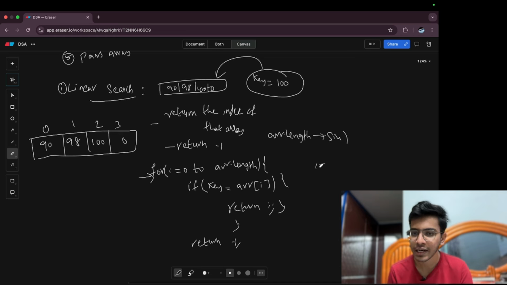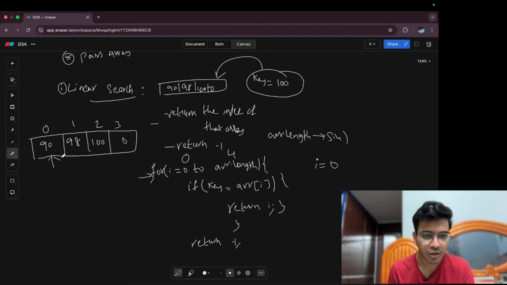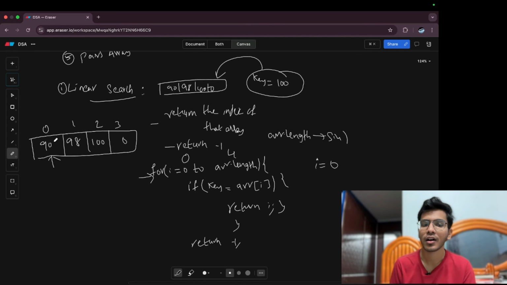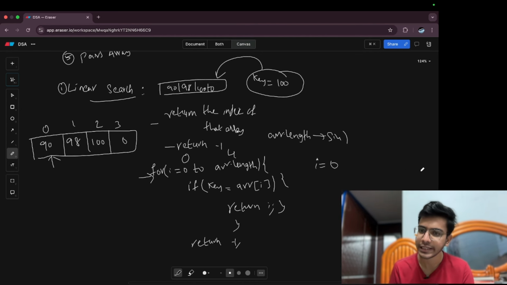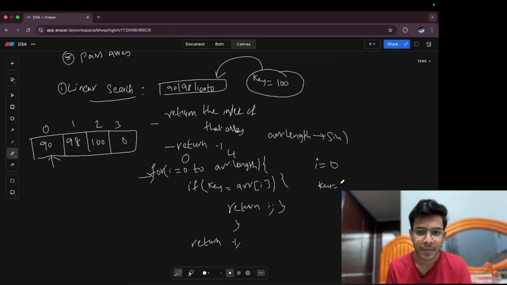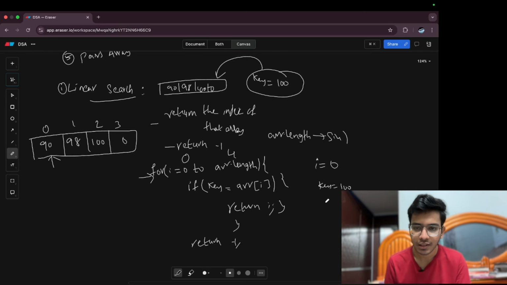Okay, so we'll start our iteration. Let me do a little dry run. i equals 0 initially. The size of the array is 4, so I will run my loop from 0 to 4. Now arr of 0 is 90. Here you can see key is 100, but arr of 0 is 90. Clearly these two are not matching.